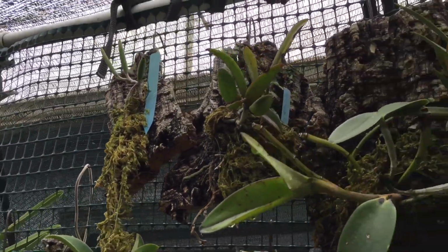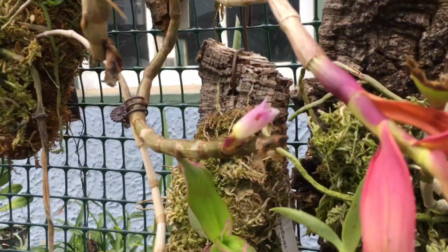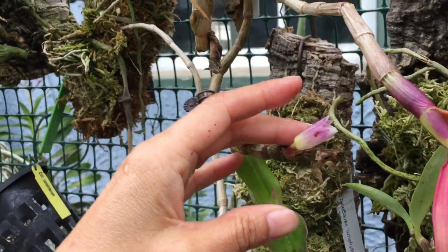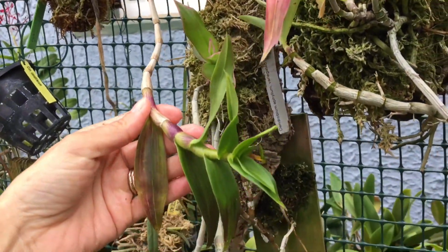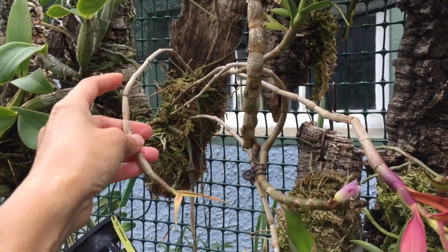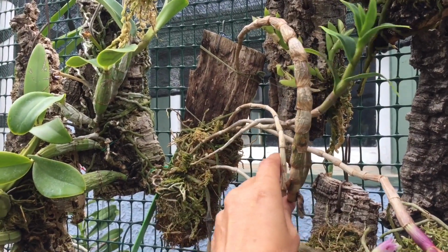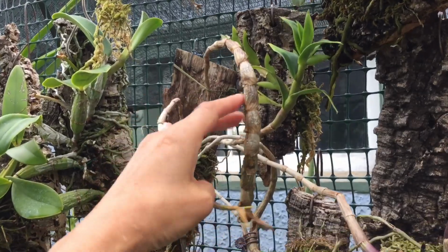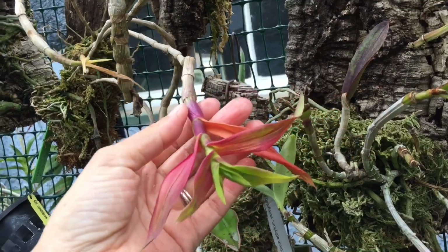This right here is my wall of mounted orchids. I think the only thing that's blooming on it right now is this Victoria Regina, which the flower did not open up very much. It also got sort of dry, and this is the one that I got at the Batavia Orchid Show from that guy that I know who's a member of the Wisconsin Orchid Society. If you remember me talking about it before, he just picked it out of the display and sold it to me. And I feel that I have not treated it very well, as you can tell by its complete lack of leaves.